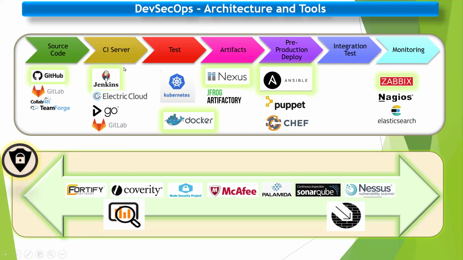The ultimate purpose is to run your jobs seamlessly using CI/CD, continuous integration and continuous delivery. You can take Kubernetes or Docker, and artifact servers like Nexus or JFrog, because you need to save your images in one of the artifact repositories. For deployment, Ansible, Puppet, Chef. We are going to cover whichever tools are used widely in most projects in this session. Similarly, for monitoring, there are Nagios and Elasticsearch, very few of the many tools.